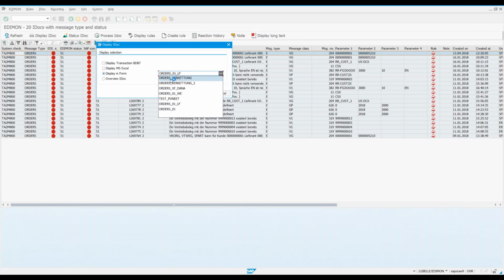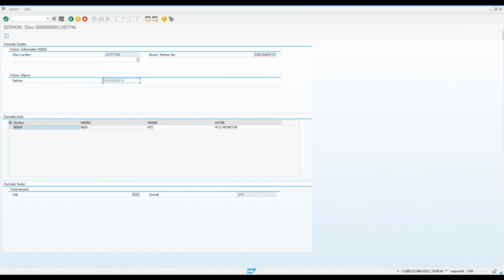We can select the form which we are creating, which will be specific to the message type, and we can create any number of forms and define the different views in those forms based on the requirement. And in the drop down I will see all the forms available for that message type. For example, if I would like to see this IDoc in the form which I developed, that will have a specific view where we have defined specific segments and values.